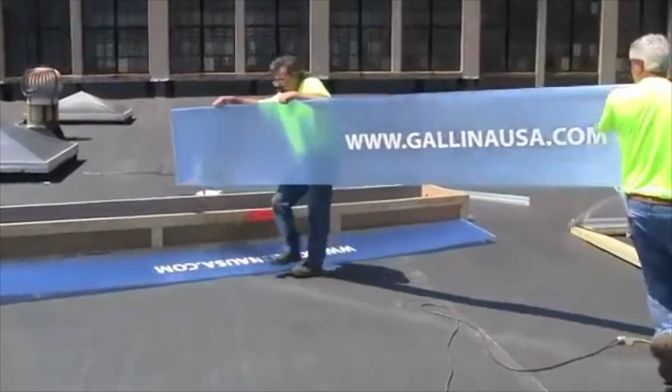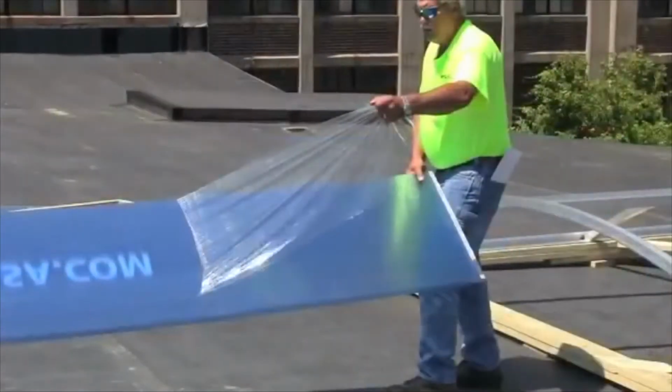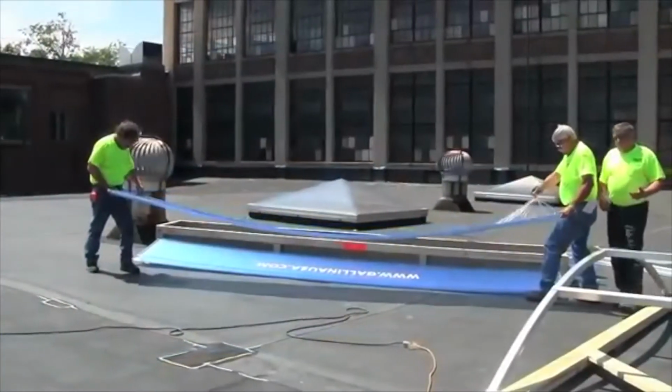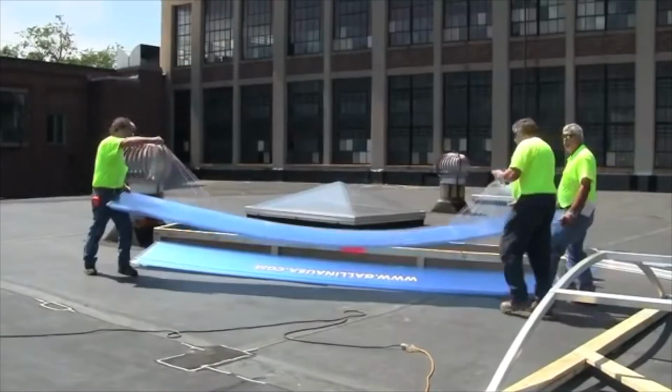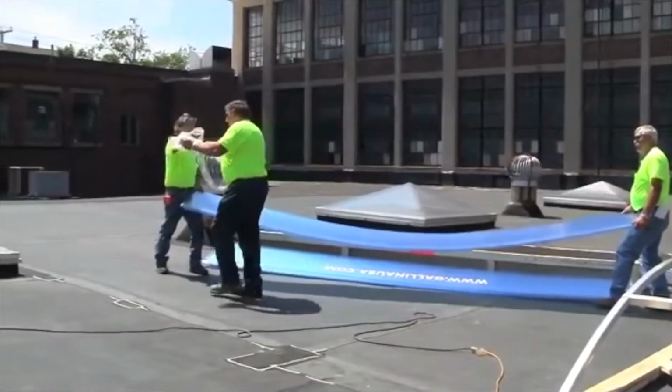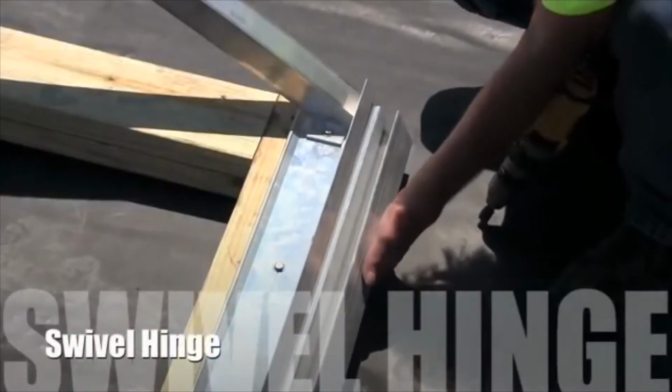Remove the strippable protective film from the inside and outside of the glazing panel. Note, if preferred, the exterior strippable film can be left on for protection while the install is being done. The J-channel pivot sill will swivel into the proper location for the glazing.